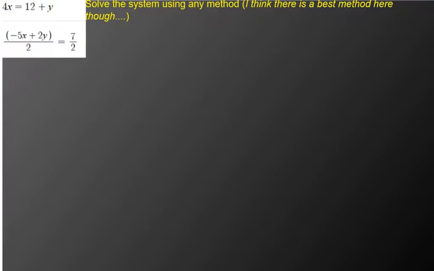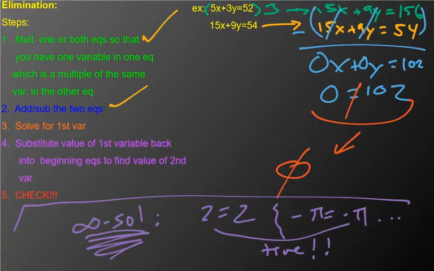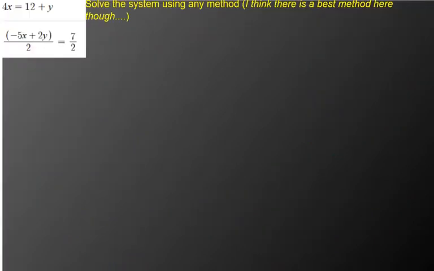So this is just one where I want to solve, and I want to talk through which method I would use. A lot of times you won't be just told, solve this problem with elimination. You have to think about what would be best. So when I look at this problem, if I see a variable that's easy to solve for, I'm going to do substitution. If I can't, I'm going to do elimination. So right here, that y variable is easy to solve for. So I'm going to solve this for y, and then plug it in down here and solve it out for x, and then I can check.